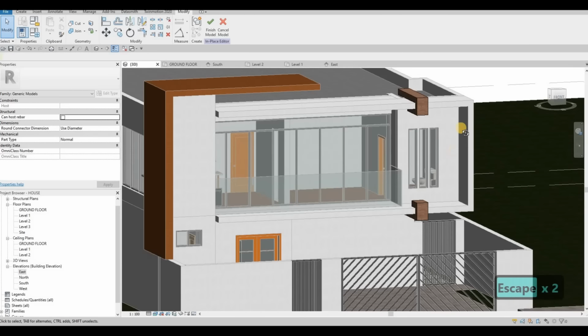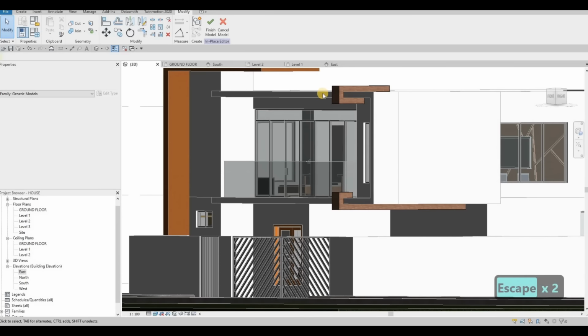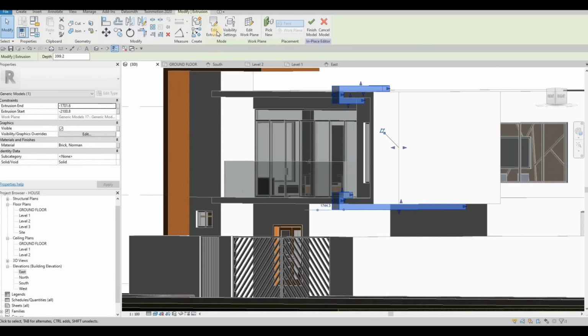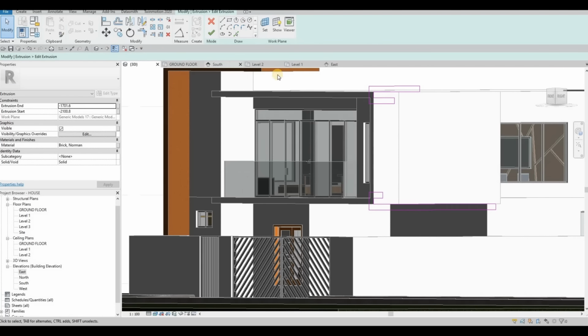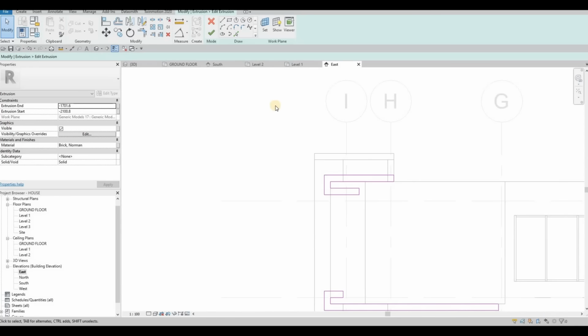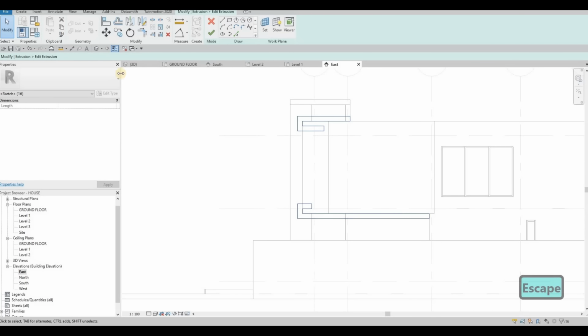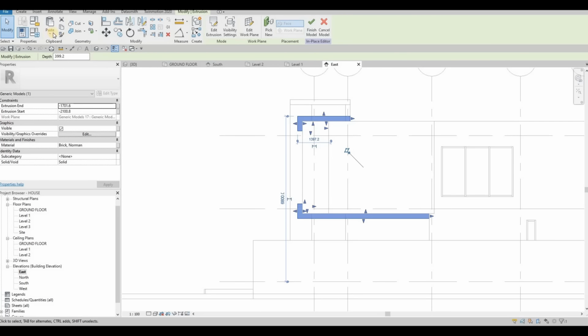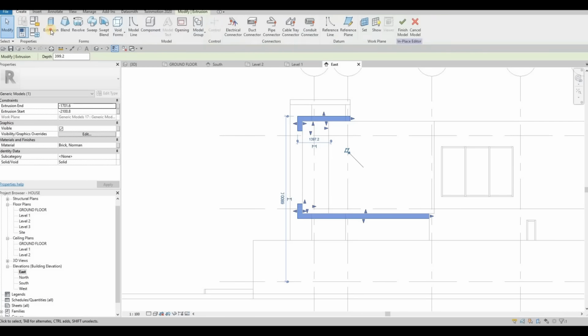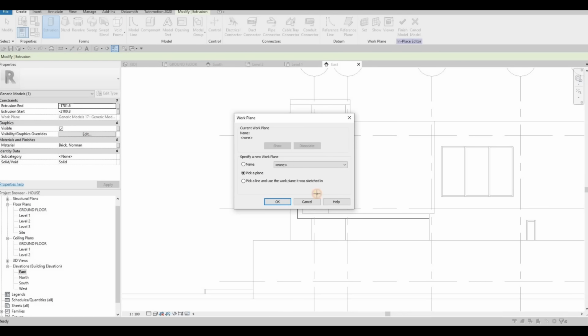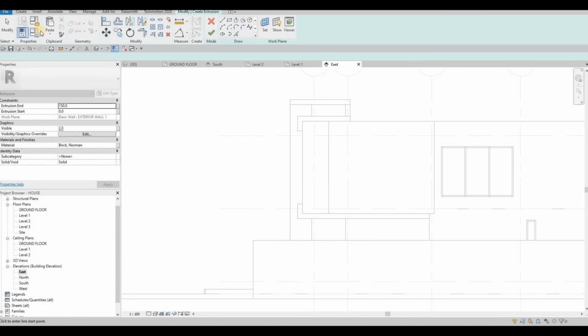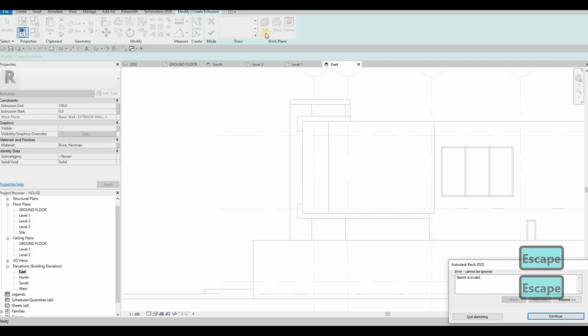I think I have to keep on doing it. So I'm gonna copy this one. I'm gonna edit. Go to east. Copy, and then paste. And then now I'm gonna create another extrusion, pick a plane, same thing, and then click finish.